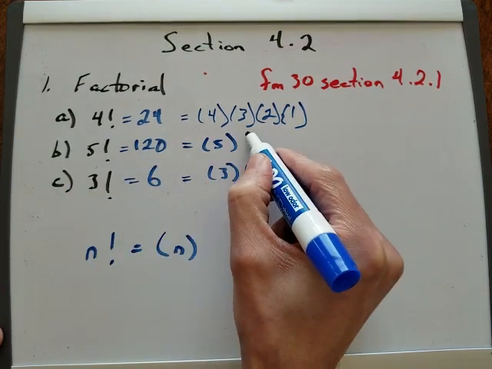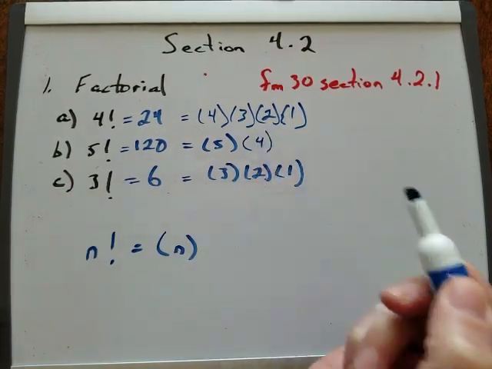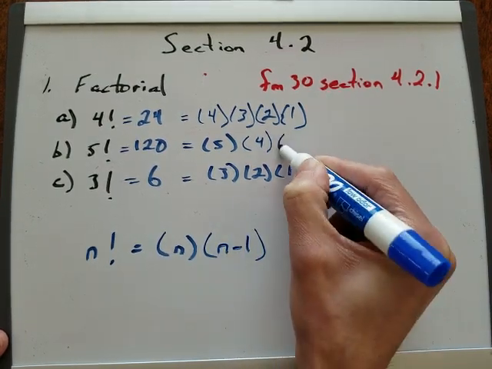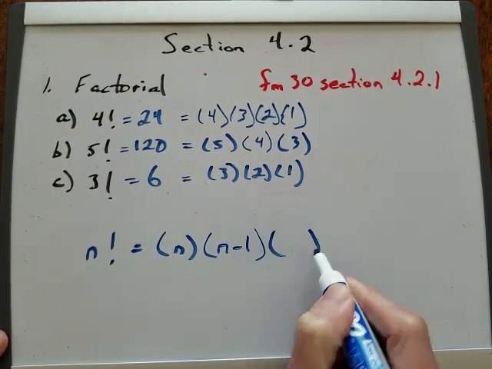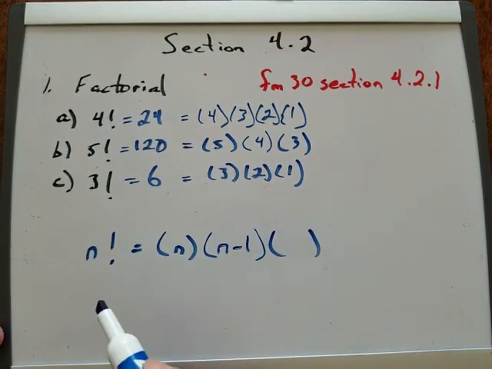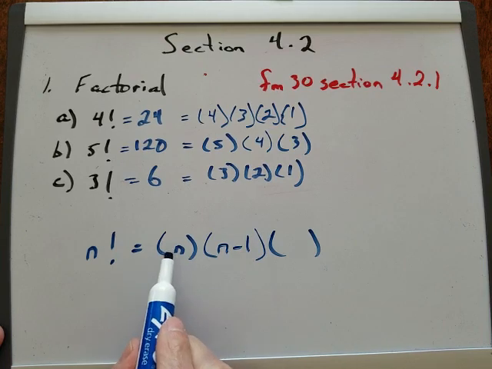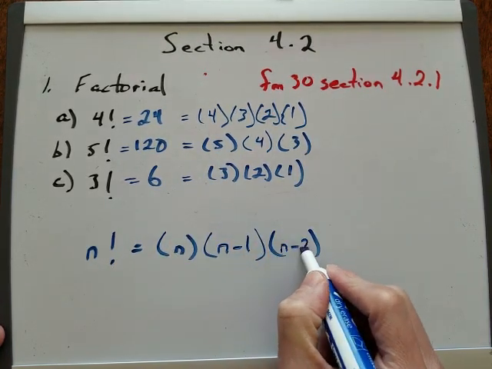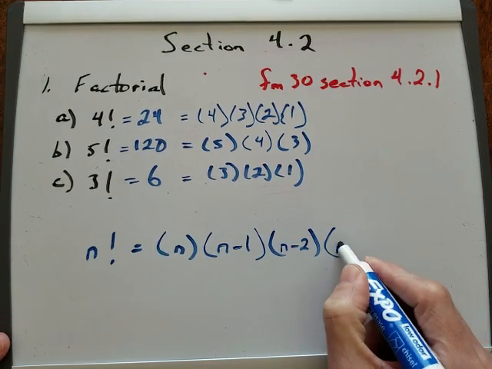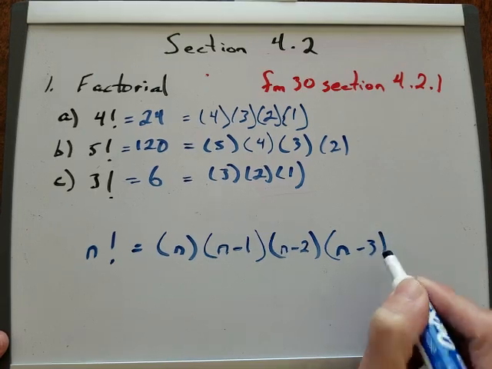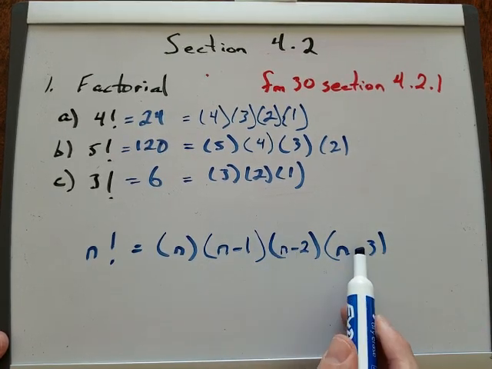Now in 5 factorial, you already caught on to the pattern. The next number is 4, so it's 1 smaller. The next number is 3. If you look at this formal definition in number 2 in your notes, if you take the original number 5, how do you go from 5 to 3? Well, you subtract 2. And then how do you go down to the next number? Well, you'd subtract 3 from 5. Notice how it goes down by 1, down by 2, down by 3.